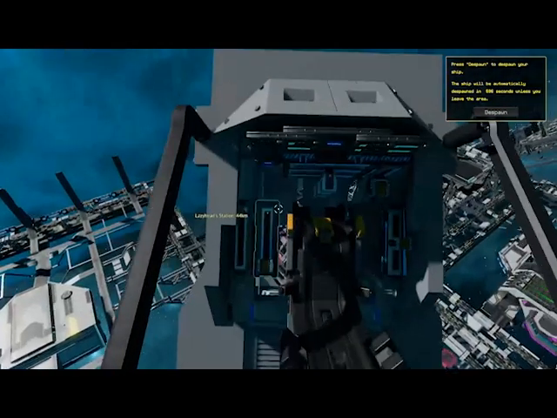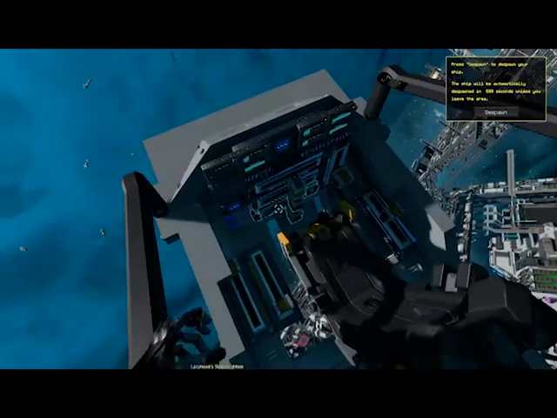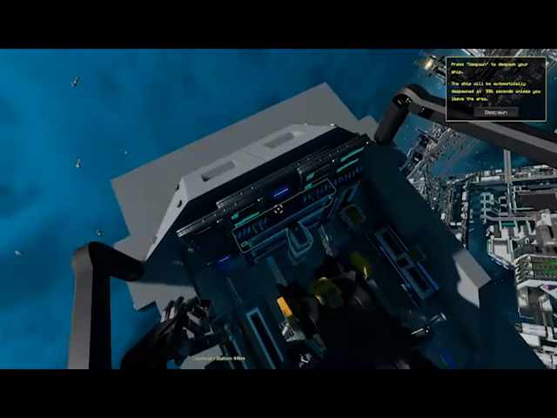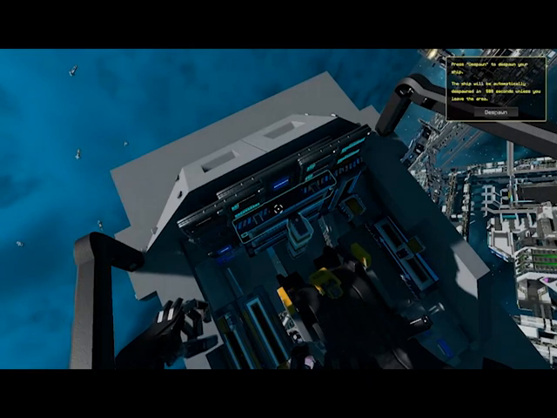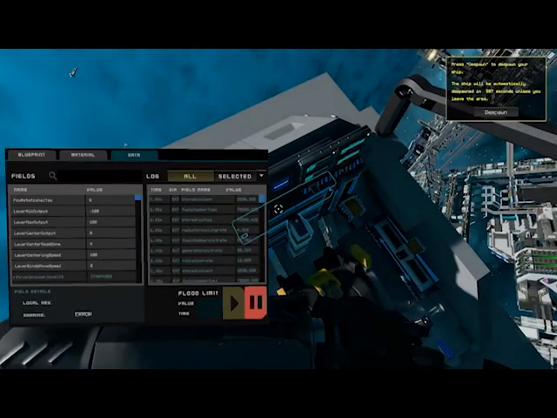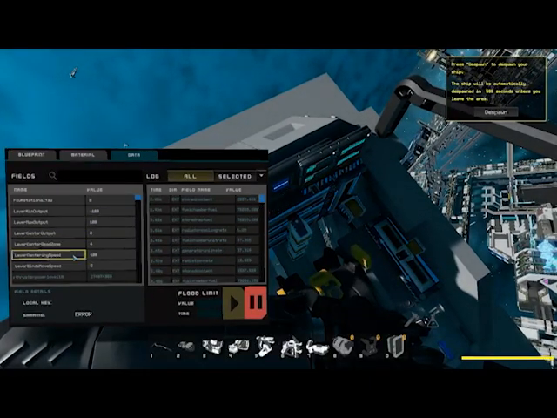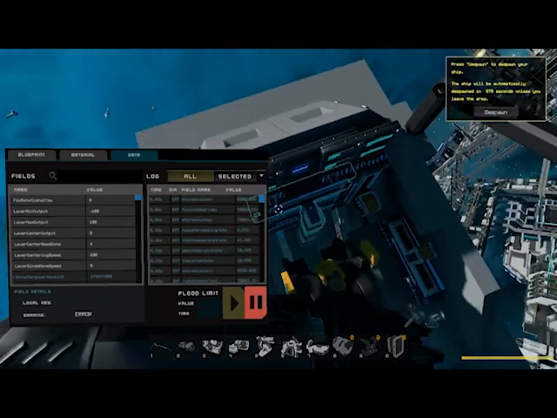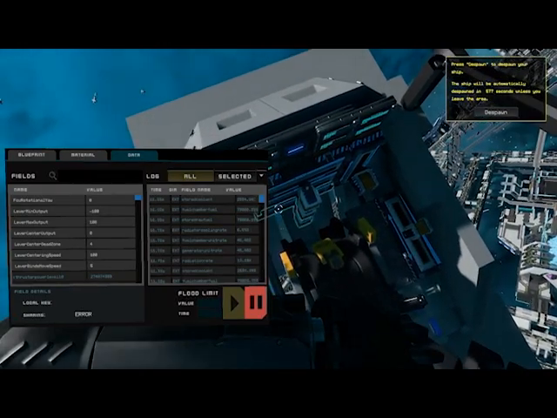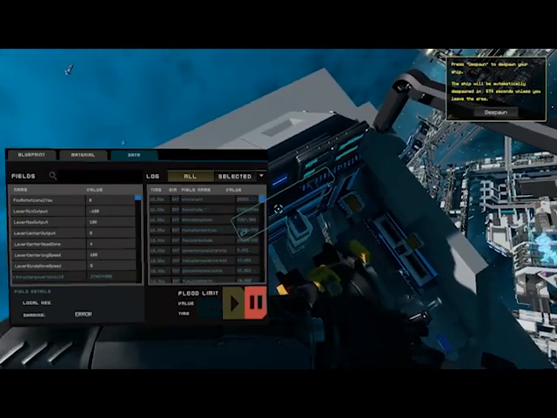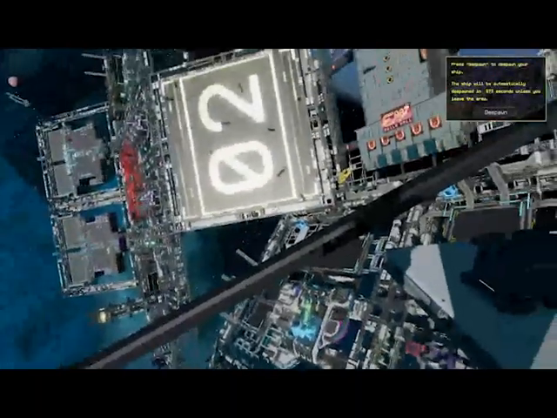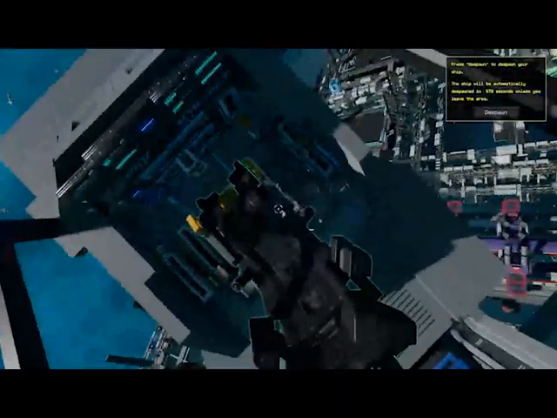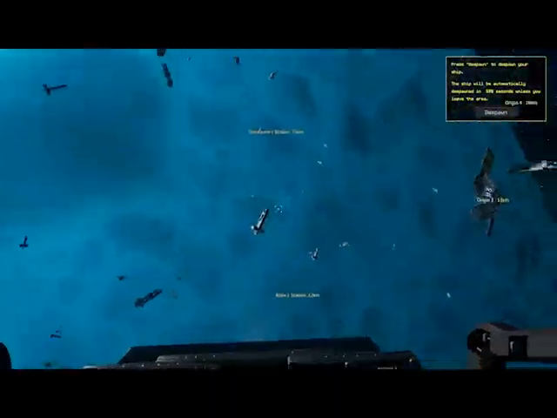Something else that I want to show you, a lot of people I've been talking to have said that they didn't like how the starter ship maneuvered. If you hit the U key on each lever, you'll see lever centering speed. Set that to 100. That will make the ship much more flyable. So make sure that you look at each individual lever and change lever centering speed to 100. That will get you started on fixing any issue that you may have in regards to that.